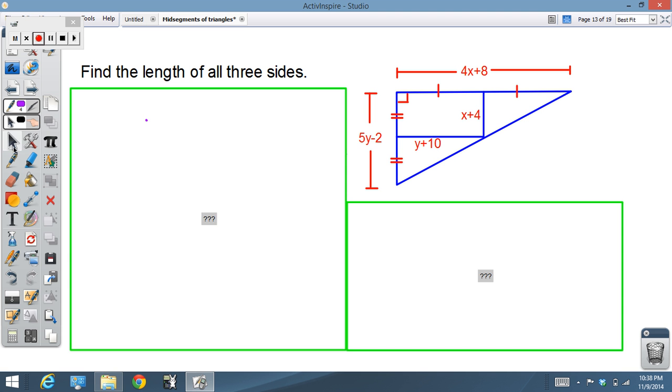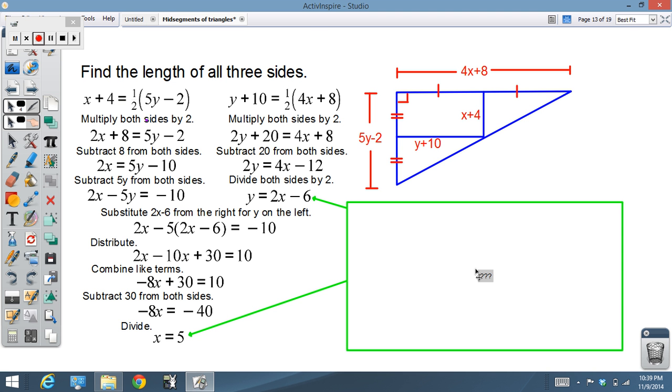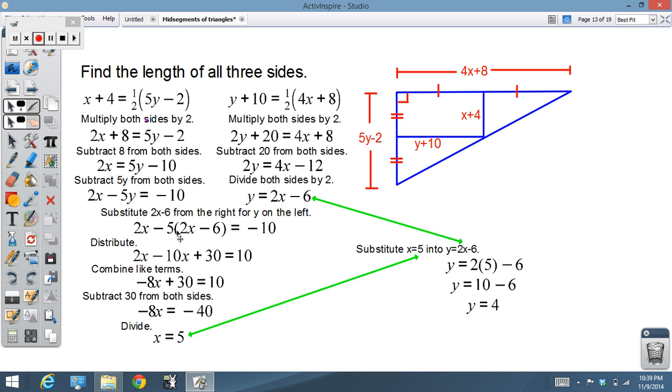All right, so each of these equations is simplified. And then we solve the system of equations using the substitution technique. And we will find out that x equals 5. When we plug it in, we find out that y would equal 4. All right? So that's the reason for the importance of our algebra, guys, and why we're working on these systems of equations so much. All right, so follow along. And continuing on.